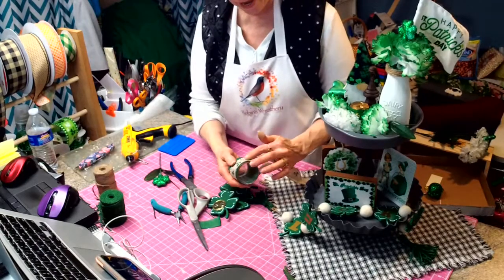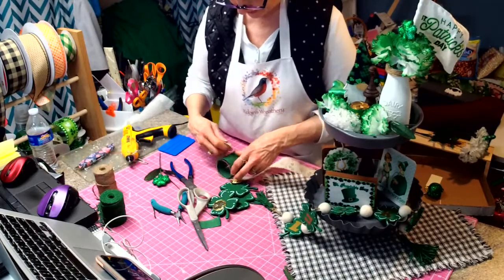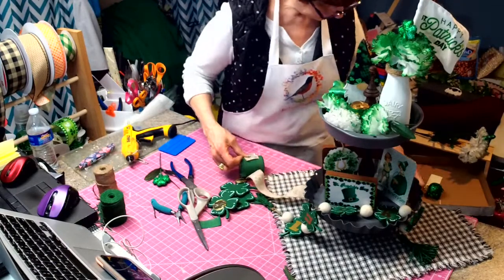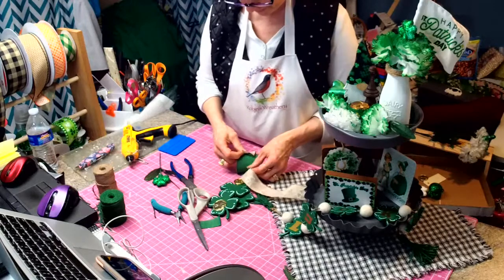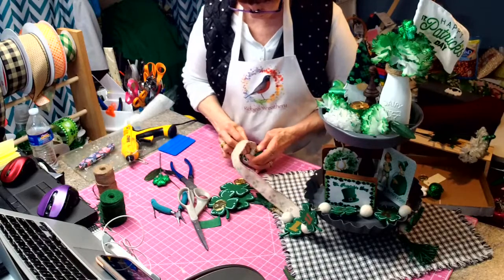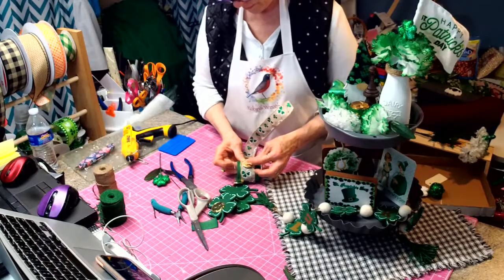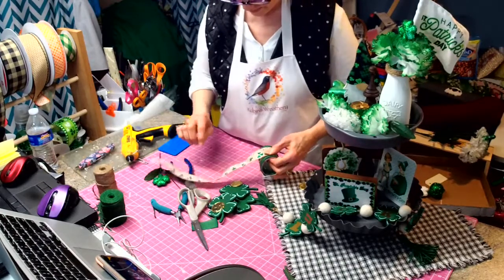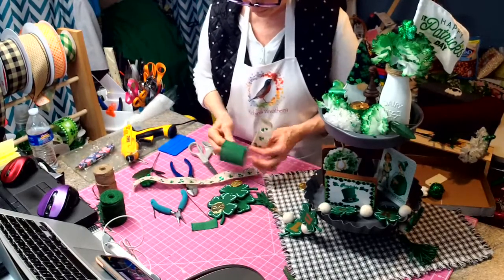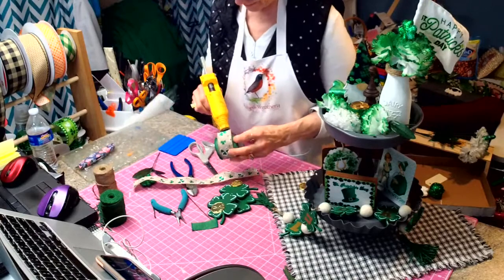This way I'm kind of bringing back this twine, but I don't quite need that much. So let's see how we can do this. It's a little too big. So maybe, let's see what it would look like. Okay, this is what we're going to do. Don't you love those greens? I love green. One of my favorite colors.